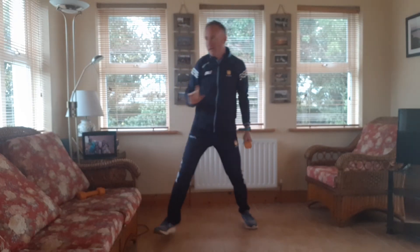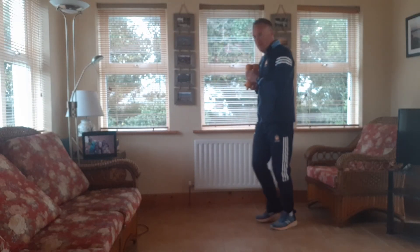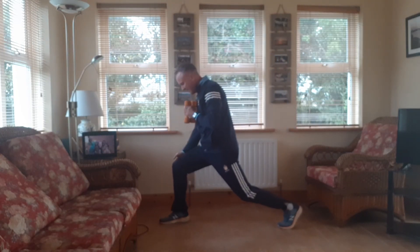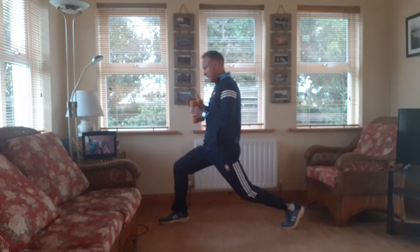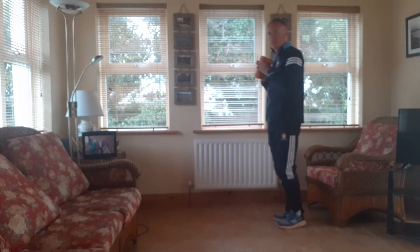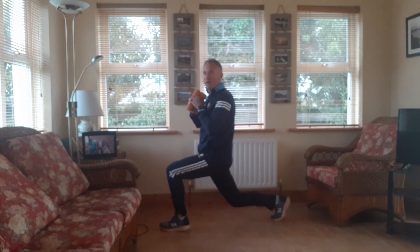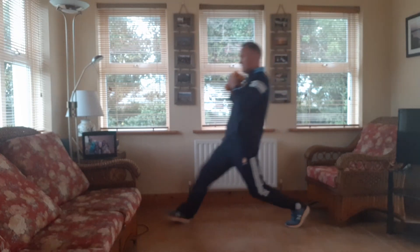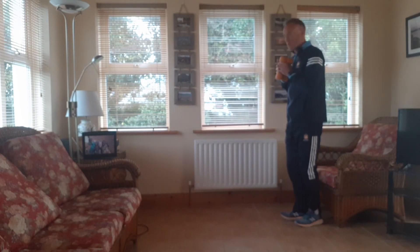On to leg strength again. We're going to work into what's called the lunge. If you find this difficult on the knees and the hips, just skip it and work into the squat — that was one of the first moves we did. If we are in the lunge, we're going to get both of these together and we're going to take the right leg forward. Keep the knee in line with your ankle. Our back leg we can get a slight bend or we can increase the bend, depending on our leg strength. Hips to shoulders nice and straight, engage here, and then we swap on the other side. So we work along about eight of these. If you find two weights are heavy, use one or place hands to hip. Keep from hips to shoulders nice and straight on these.